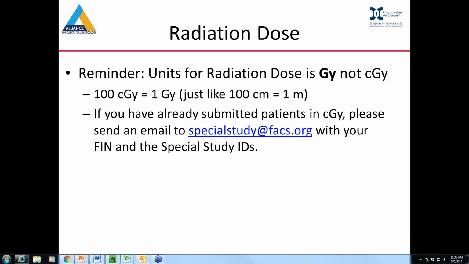So for prostatectomy, there's a question on the web form for tertiary score. Please look at the pathology report to see if this information is reported. Sometimes it is in the prostatectomy pathology report, and sometimes it is not reported. So we only want you to enter it if it's in the report.